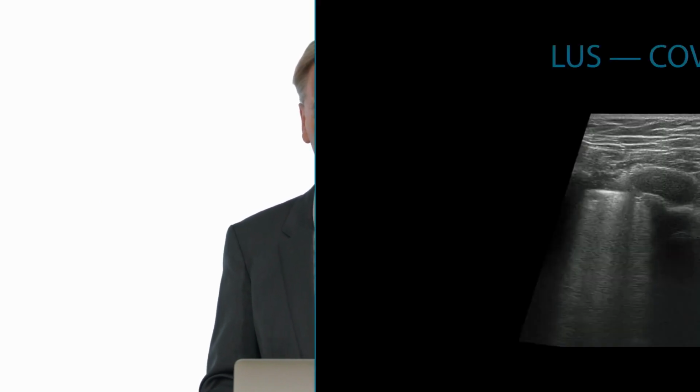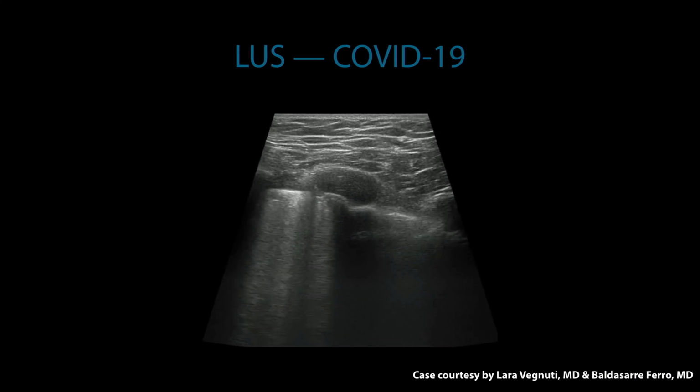But what are the typical findings that we would see in a patient who does have the typical COVID infection? This is a case from our dear colleagues in Italy. In this patient, you can see B lines. That's a very important finding. We have to be aware, nothing we see is specific, but if we have a patient and the clinical picture, it's very suggestive. So B lines, remember these vertical artifacts. We have a somewhat irregular and thickened pleura and small consolidations over here.